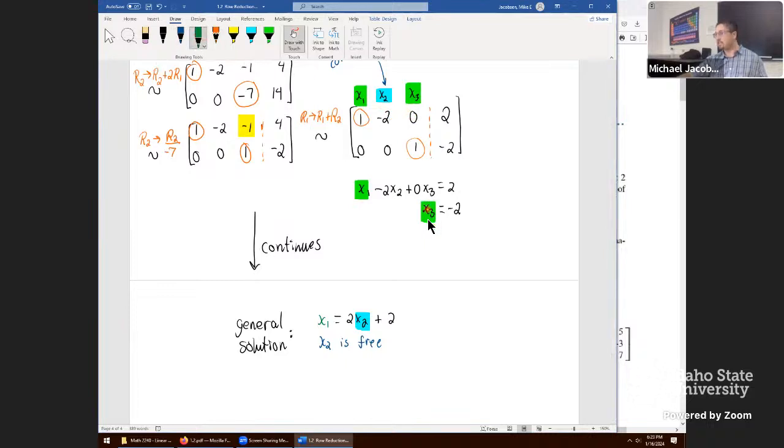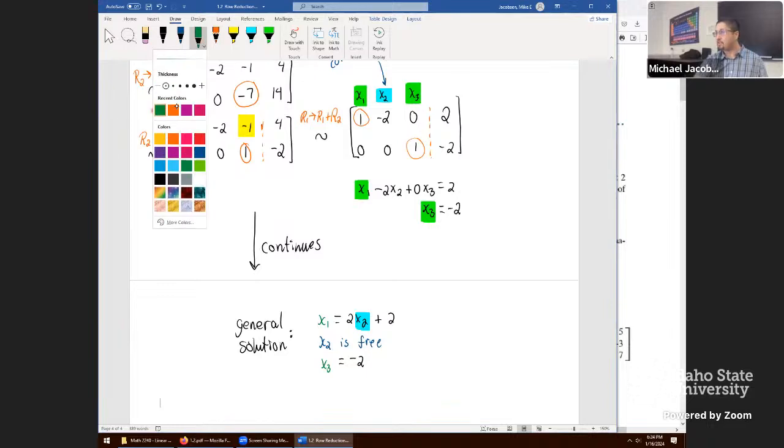Next thing we do is we solve for x3. That was already done. x3 equals -2. And this is finally our full general solution to the whole system. It says, well, if you want a solution, x3 has to be -2, or otherwise you don't have a solution. Then put in the value for x2 and do that operation. And you can pick, because it says it's free, any value for x2: 0, 12, pi, and so on. Any value you pick is a solution guaranteed. You just have to put it back up here and do this operation to get your x1.